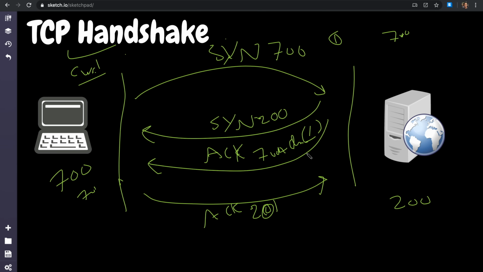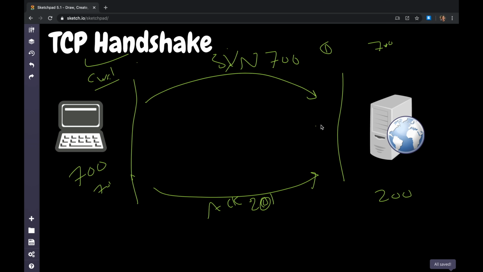All right, however, this is wrong. This is not what really happens, but I wanted to illustrate what happens exactly. So this is like a four-way handshake. That's not what happened. So smart engineers came and said, okay, since the server is actually sending these two together, we're gonna combine them into one. These two are gonna become one, right? I erase that now. So technically the server only sends one packet back, and this is called the SYN ACK, right? So technically in the TCP header, there are two bits, the SYN and ACK, being sent. So the SYN is in this case 200, and the ACK is what? 701, right? And they are one packet. Obviously, it's faster than sending four packets. But I broke them down to explain it to you.